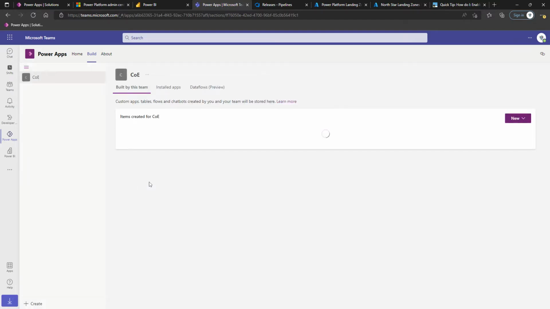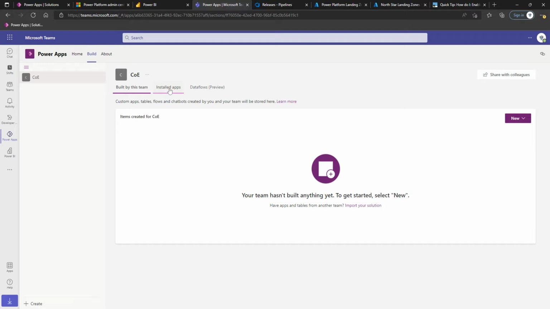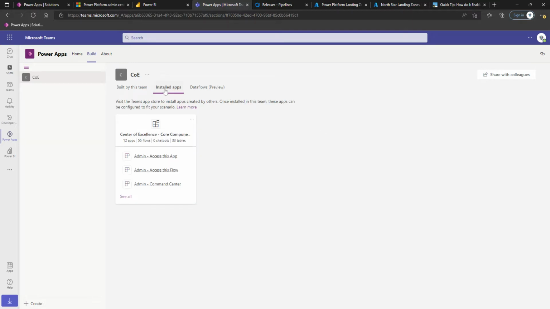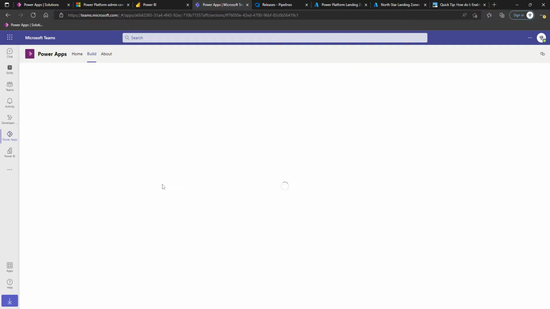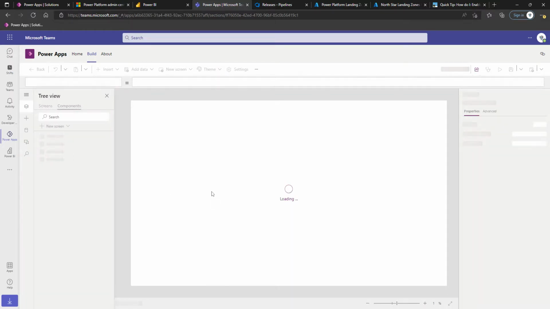We won't see anything under items created built by this team because we didn't create these apps, so we have to switch it up to installed apps. And then I'm going to select the Command Center app. This is going to open it up in the editor, but essentially what we're going to do from here when it loads is similar to how we added the dashboard.